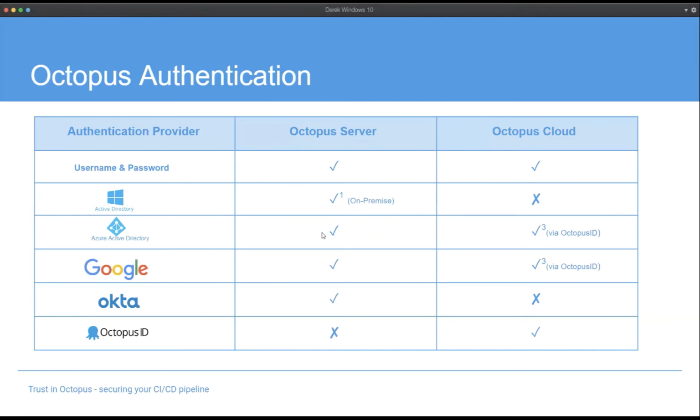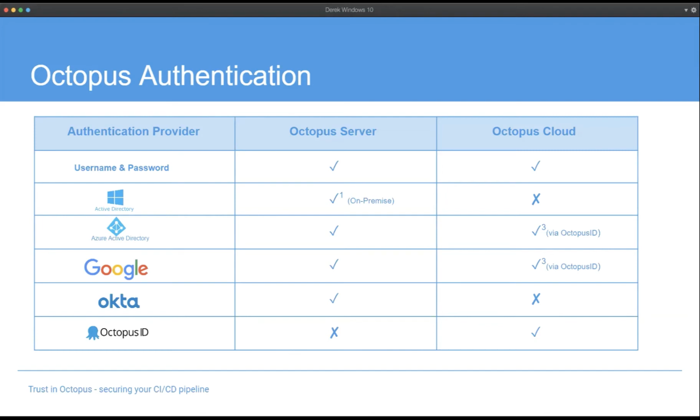So let's talk about some Octopus authentication. Octopus comes in two different flavors. You have Octopus Server and Octopus Cloud. Server has been around since 2012. Cloud was launched in 2018. Some of the authentication providers that we support are username and password, Active Directory, Azure Active Directory, Google, Okta, and Octopus ID.